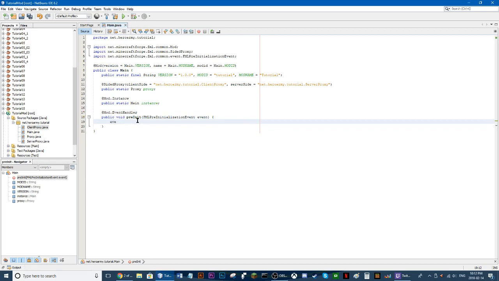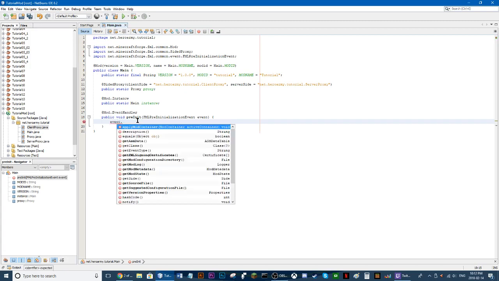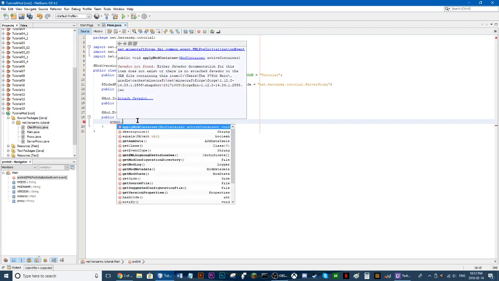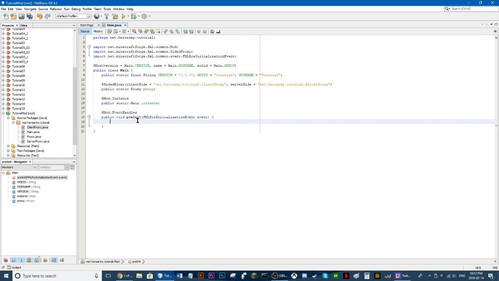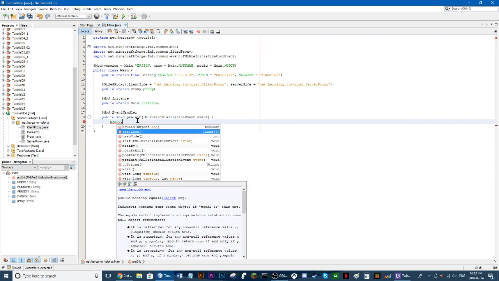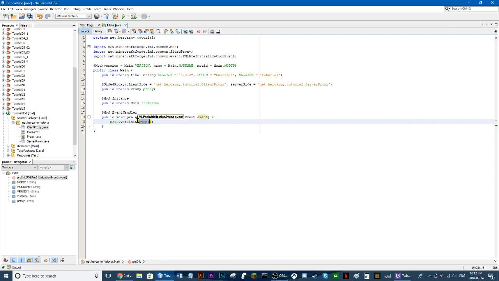And then we go in here and we do event dot. That's a whole bunch of stuff. We don't care about that right now. But we do proxy.preInit, and we pass the event to that method, so that you can read whatever it feels like from the event.